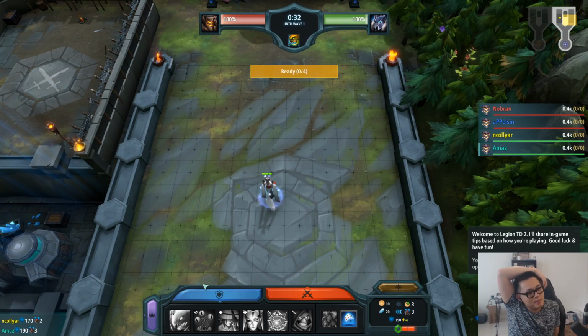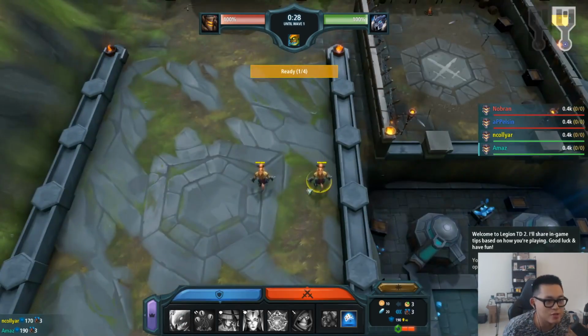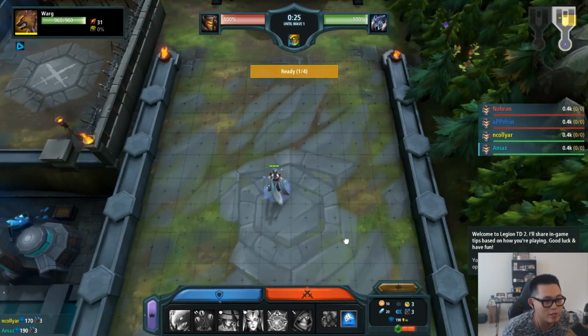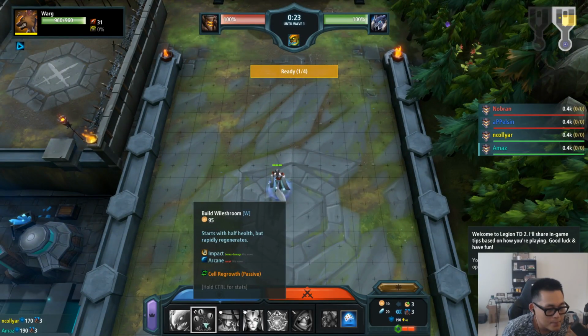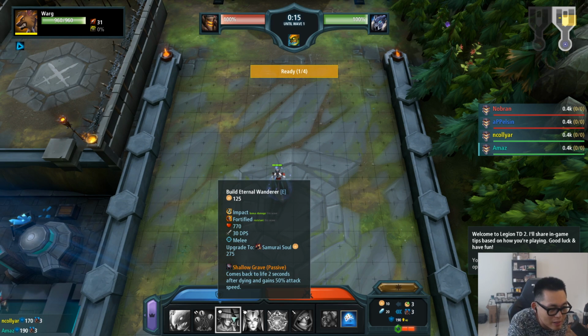Every unit is random. And you get a mixture of them. So every game is different. You have to min-max whatever you get. Starts with half health but rapidly regenerates. Oh, that's so weird. Comes back to life after it dies. Comes back to life 2 seconds after dying and gains 50% attack speed. Oh. That's kind of cool.